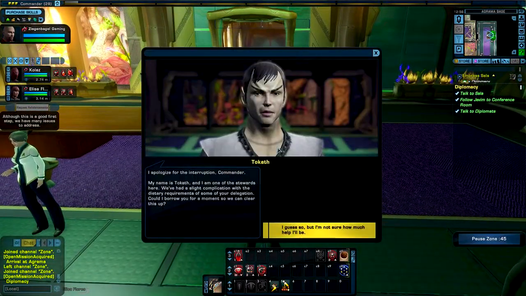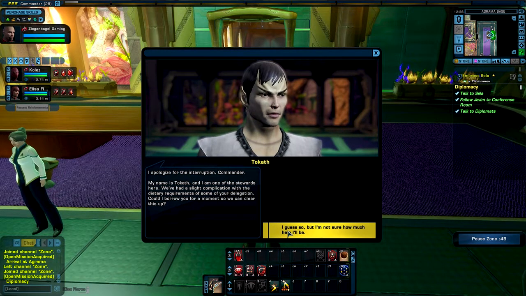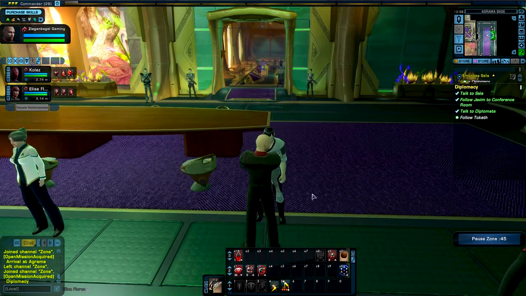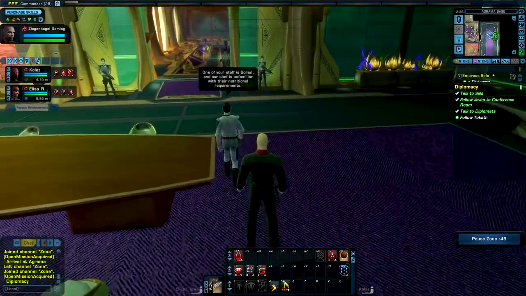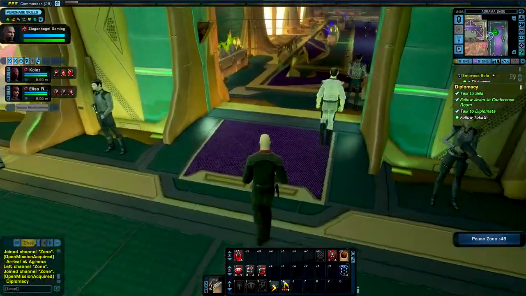Hello. I apologize for the interruption. My name is Tokar. I am one of the stewards here. We've had a slight complication with the dietary requirements of some of your delegation. Could I borrow you for a moment so we can clear this up? I guess so, but I'm not sure how much help I'll be. One of your staff is Bolian, and our chef is unfamiliar with their nutritional requirements.